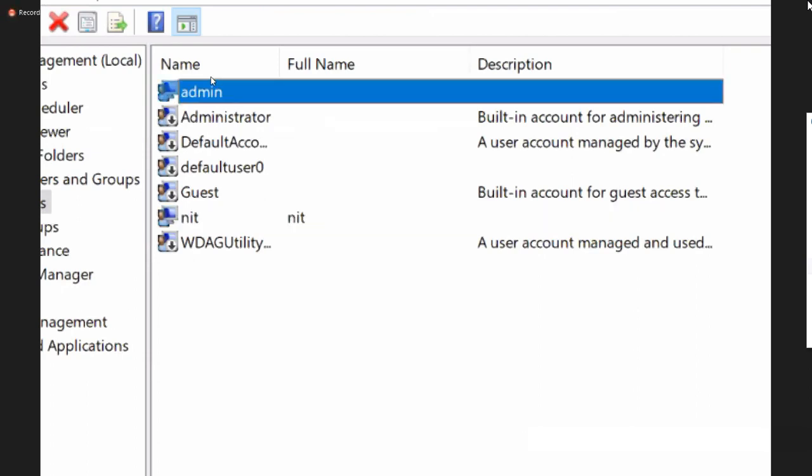Same computer used by different people, and everyone has their own account. Are you getting me? I do my customizations, and all my customizations will apply when I log in with my account. If another user comes and logs in with his account, his customizations will come automatically. Got it?